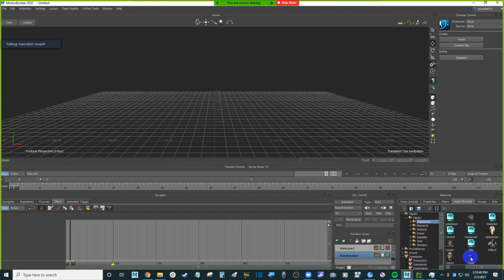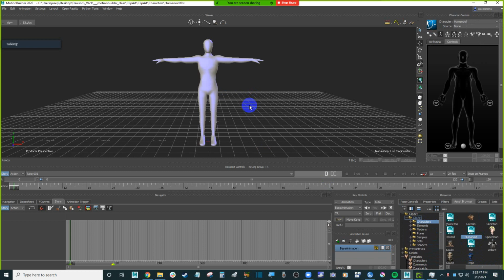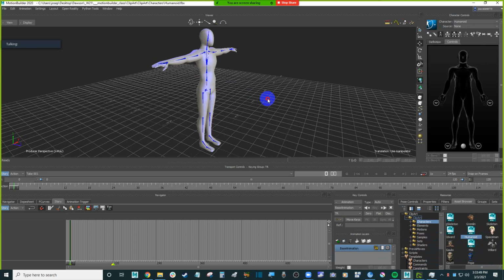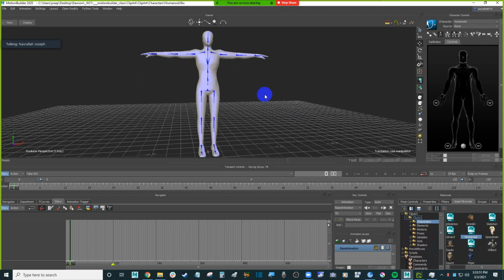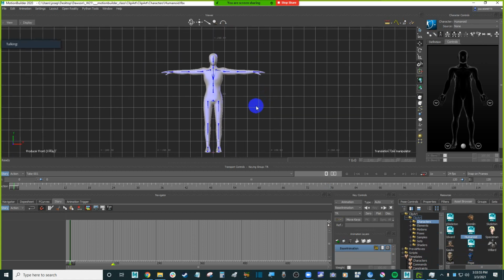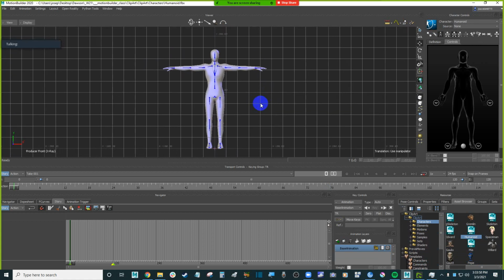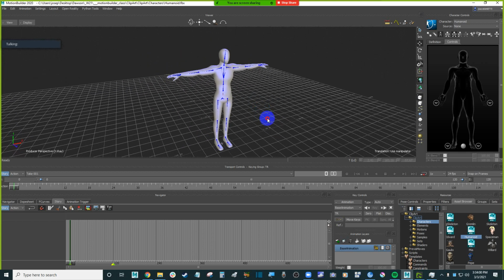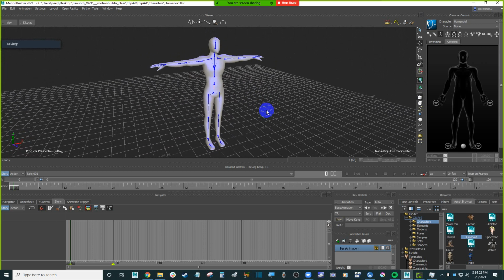I'll choose a humanoid. It's fine because he's kind of like normal size. He's like 2 meters, roughly 2 meters. It's okay. I mean, he doesn't have to be exactly 2 meters because the bigger or smaller character you have, the more tweaks you have to do.